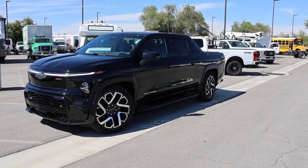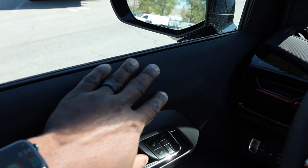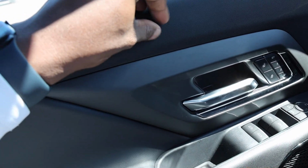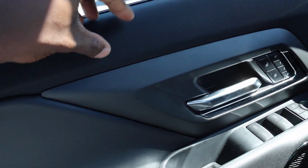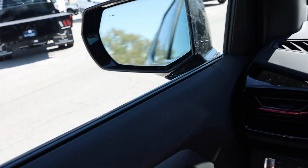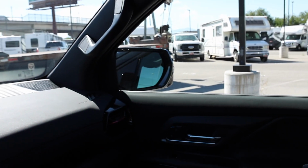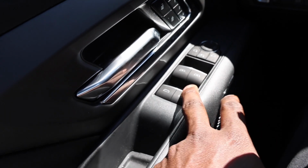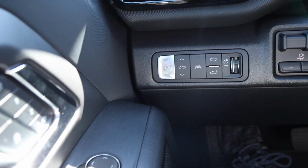Let's go ahead and check out the interior. So on the door, this is like a rubbery material. It's not plastic. We have a little bit of vinyl here. It says RST on the side. Power folding outside mirrors, which is really nice to have on something like this. This thing's big, so you're definitely going to use that a lot. Auto up and down for the front, and just auto down for the rears. You have electronic parking brake.